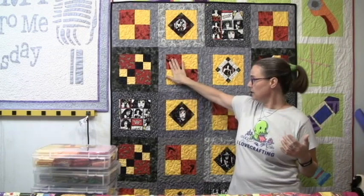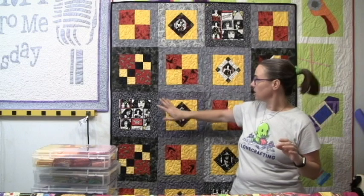I would say most of the fabric that you see that's red or Wonder Woman all came from Jeannie. She sent me a whole bunch of blocks that were Wonder Woman themed. There were some Justice League ones. I took some of the original blocks and took them apart and changed out some of the colors. So like this one, there was a black print in these spaces, and so I changed them just to make them pop a little bit more. All of these on point ones, she made the center part and then I put the yellow on.